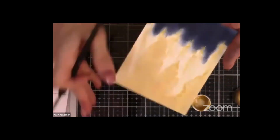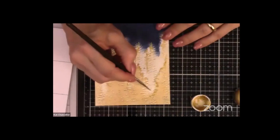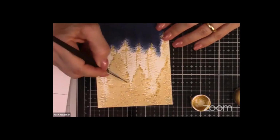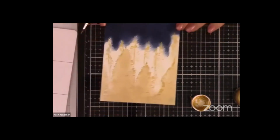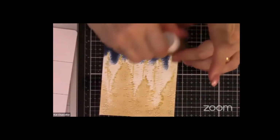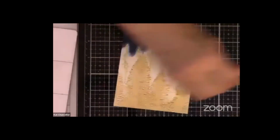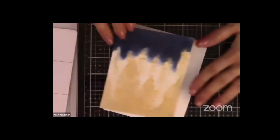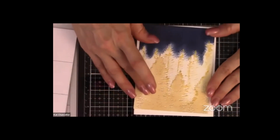Okay, and you can see what I've created right there. It's very, very subtle. Okay, it's very subtle. And I'm just running my brush to blend. But again, it's subtle. So now if I take something like this, and we're going to put this on a piece of Whisper White cardstock. I mean, look at that.